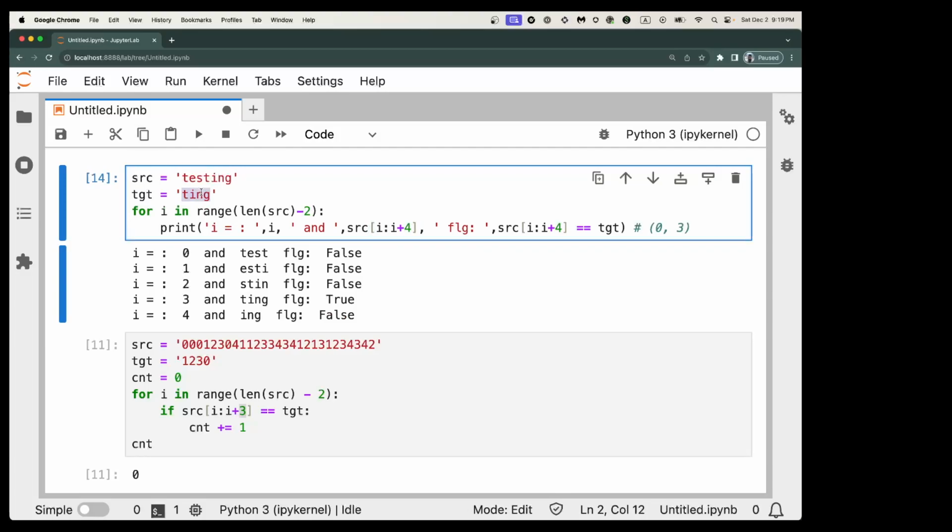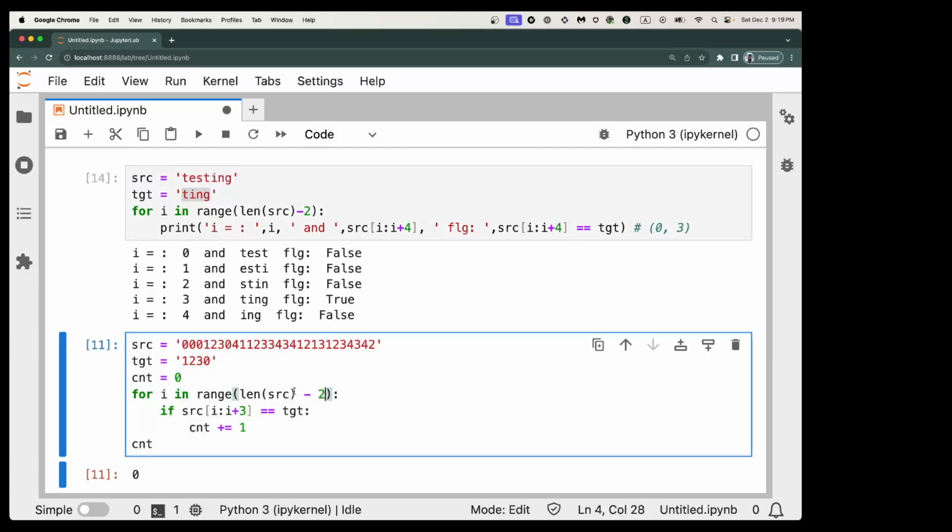So how will I generalize it? Basically this number depends on the length of the target, right? So we just say length of the target, and it always ignores the last number. If 0 to 5, it takes till 4, right? So we just make sure we add 1.